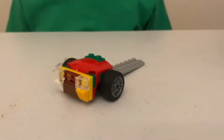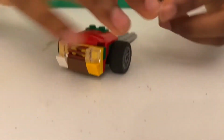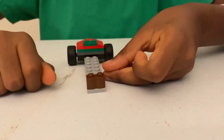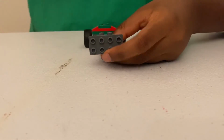Alright guys, now I'm going to be showing you how to build the third half. So for that, you want to take first a 1x2 brick and then just place it in the back, like that. Then let's take one of these pieces and then just place it right here. Just like that.